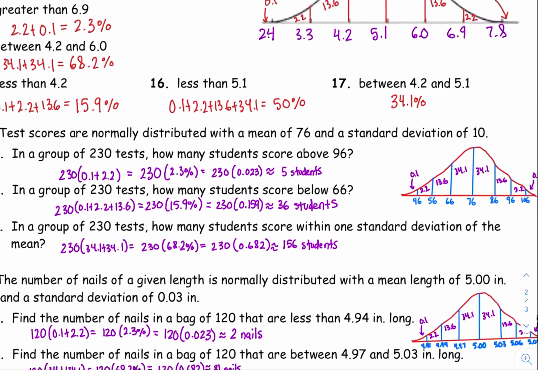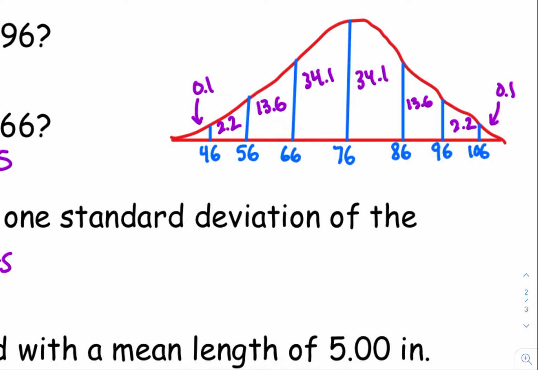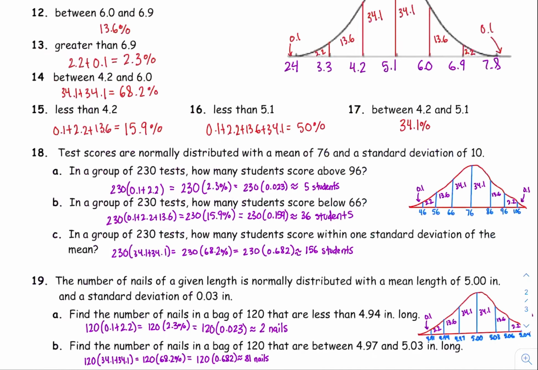Okay, now here, I wrote down my normal distribution and I broke it up into its empirical rule with those percentages. And then in the problem, there's the mean, and then it says standard deviation of 10. So 1 standard deviation, 2, 3, each by 10. And same way this way. So that's how you set it up. Now we look into this.